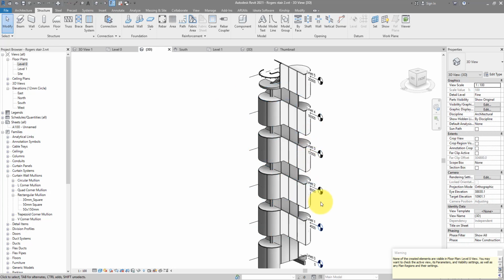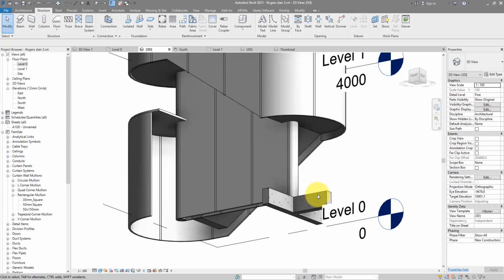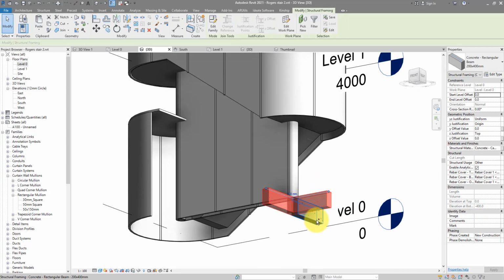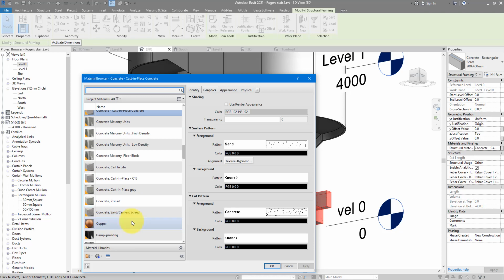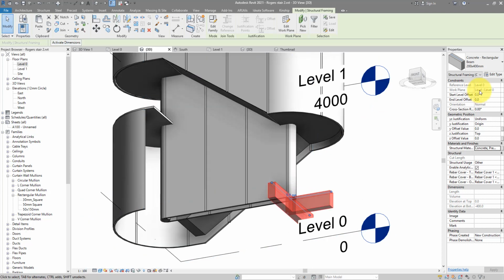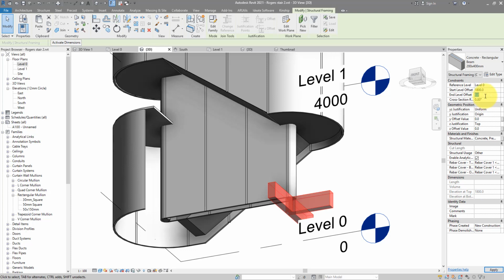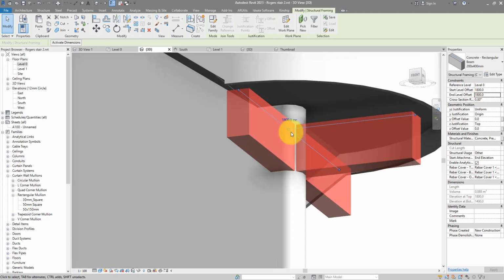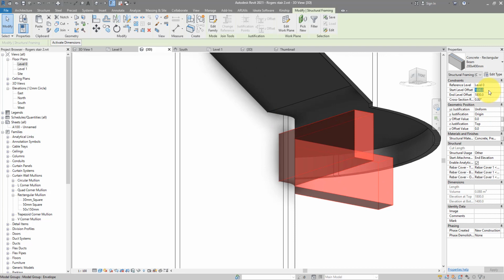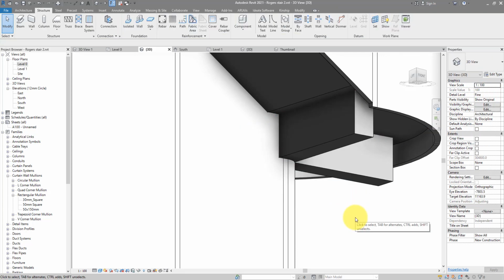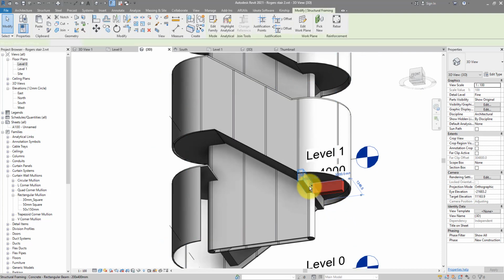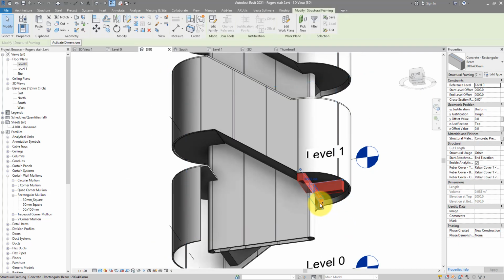I can now start drawing the first beam like so. You don't see them, but if you go to 3D now, they are lying here on the ground floor. The materials, I don't like this pattern again, so let's change this now to also precast concrete. And let's move this one up, maybe by 1800. There's still a gap there, so maybe 2000. Very nice. We can now also mirror this to the other side now.